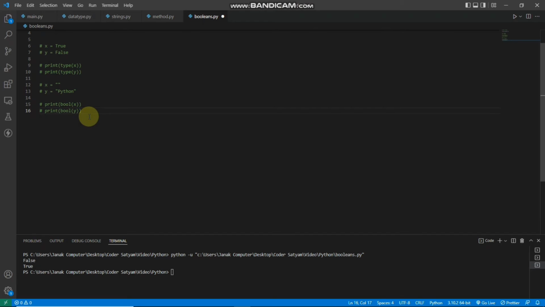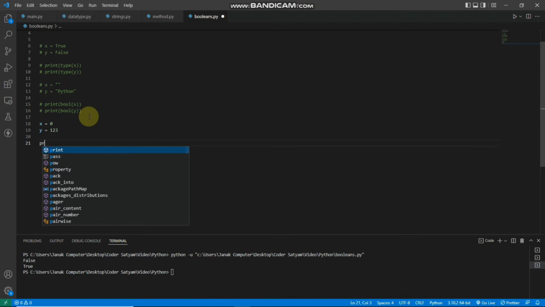Then now any number is true except for 0. For example, x equal to 0 and y is equal to 1, 2, 3.